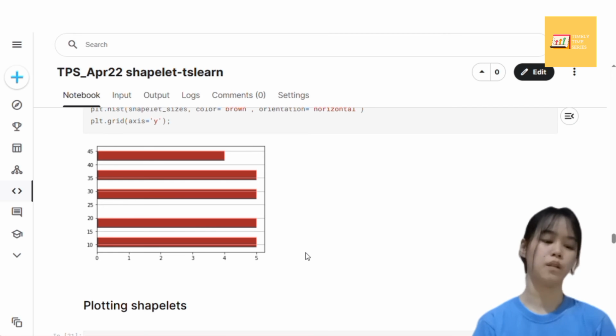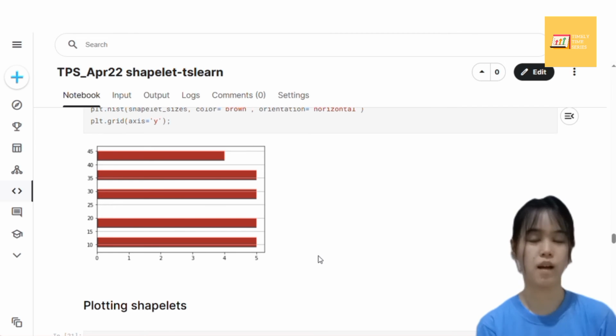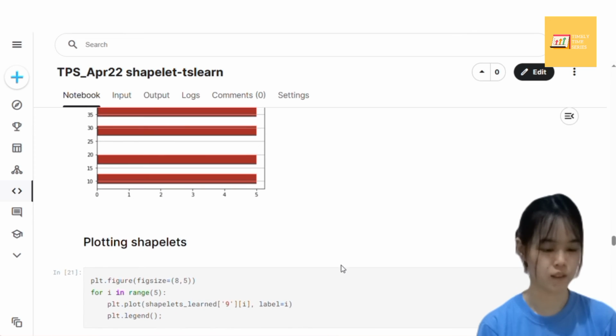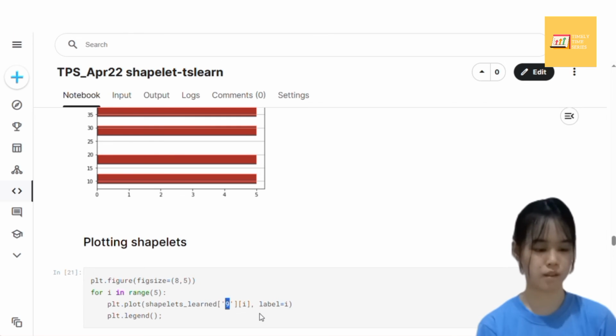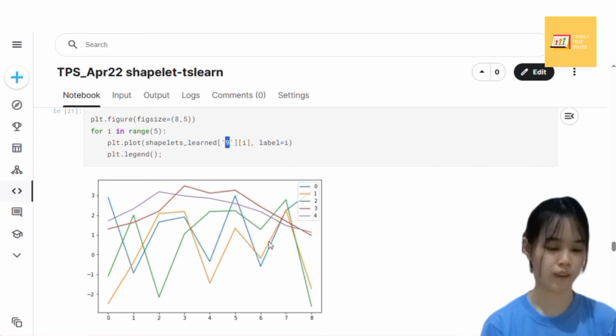Okay, now I want to plot the shapelets. What shape is captured by LTS? Okay, so this is the shapelets learned from sensor 9, and these are the first 5 shapelets. These shapelets have length 9.